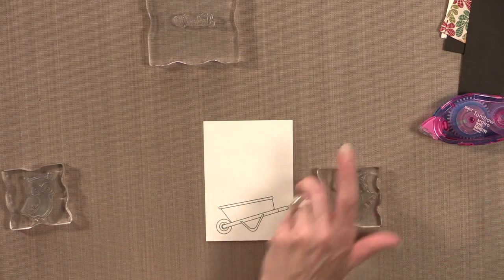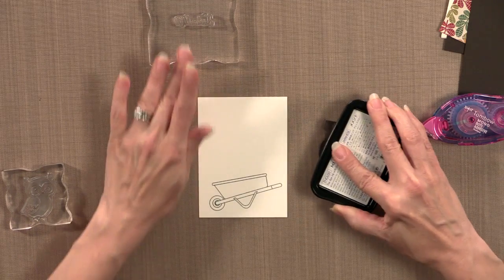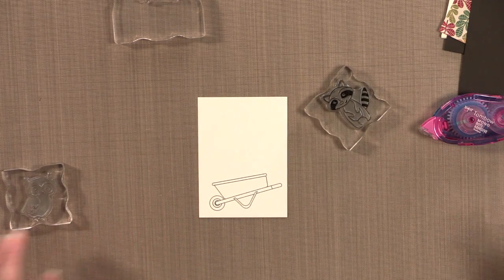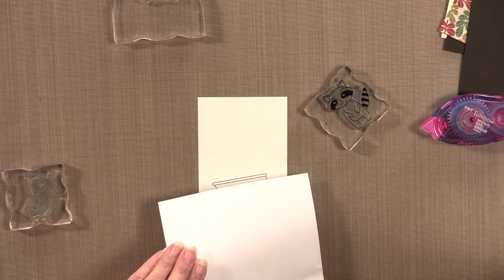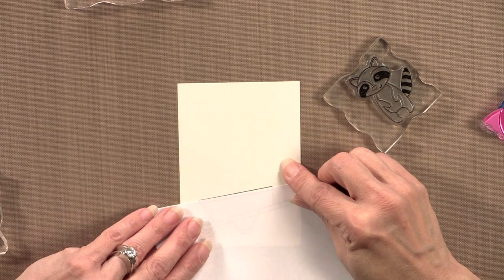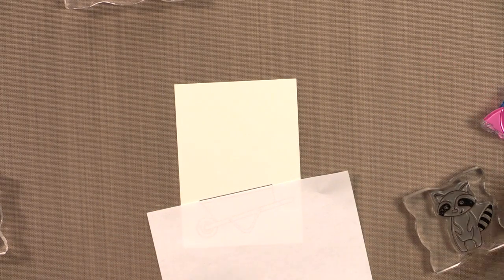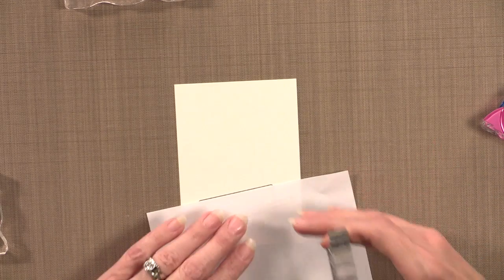Okay, then I'm going to ink up the raccoon. Now for this one, what I'm going to do is take this piece of copy paper and put it right up against the black line of the wheelbarrow. Now you see I'm letting the black line show through. And let me just ink this again. I probably should have done that part first so this wouldn't dry out.